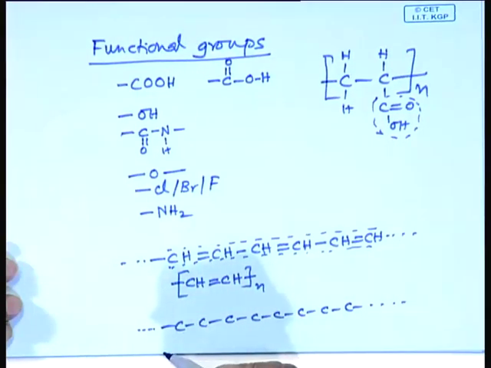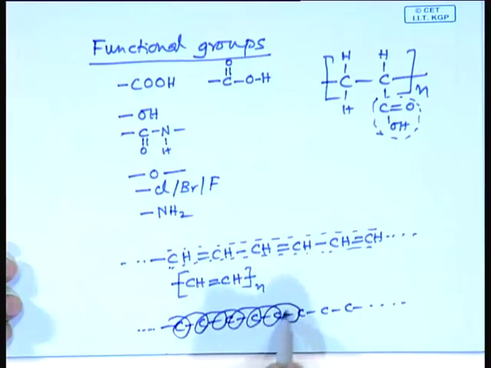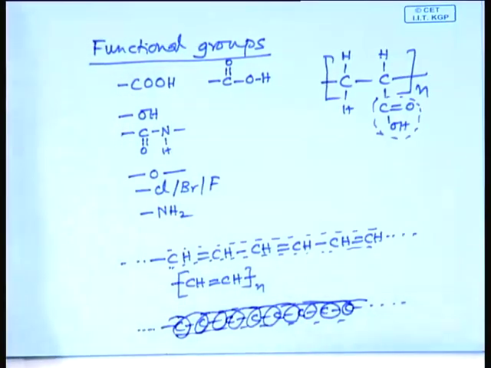Surrounding this carbon skeleton, like a thread, it can have a cylinder, like a solenoid. That means this is the pi electron cloud, pi electrons surrounding this thing. Now, that means this carbon skeleton remains within the center of this electron cylinder. It will behave like a conductor. It behaves like a conductor, a conducting polymer.